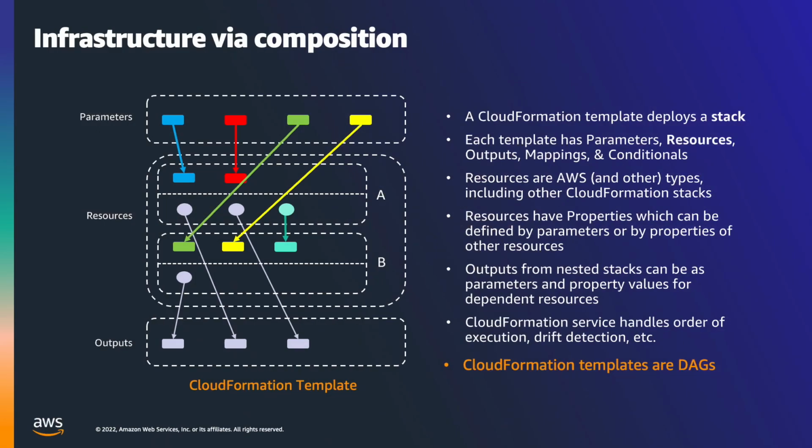You use a CloudFormation template to deploy a stack, and a stack is a collection of resources. Each template has at least a list of resources, and there could just be one resource. But they also usually have things like parameters. The parameters you use to tweak the configuration of the various resources. They can also have outputs. So the outputs are properties of the resources, and you define those.